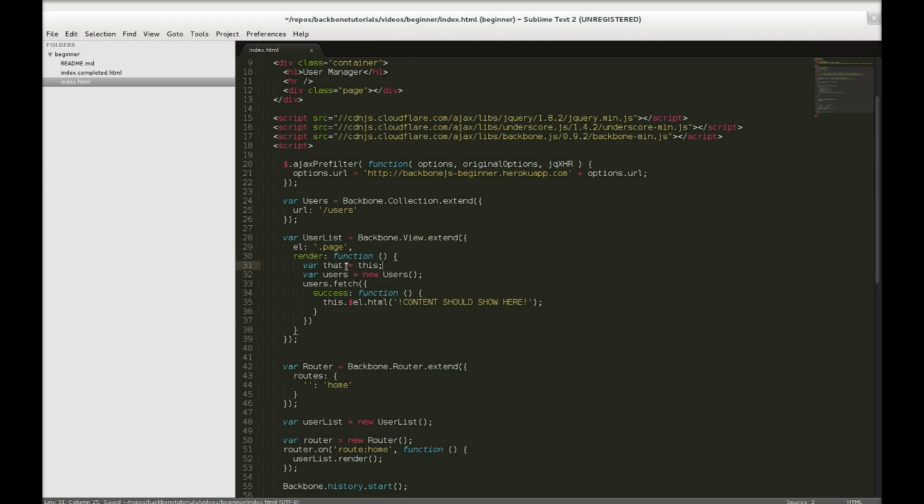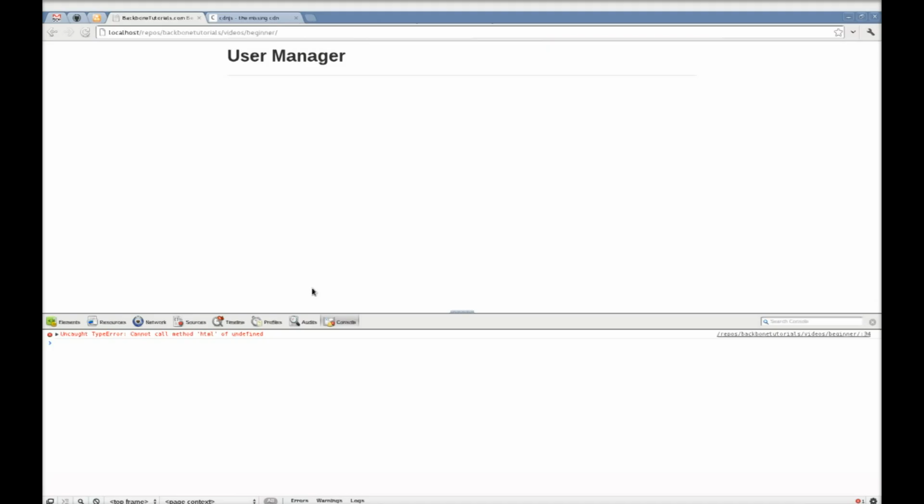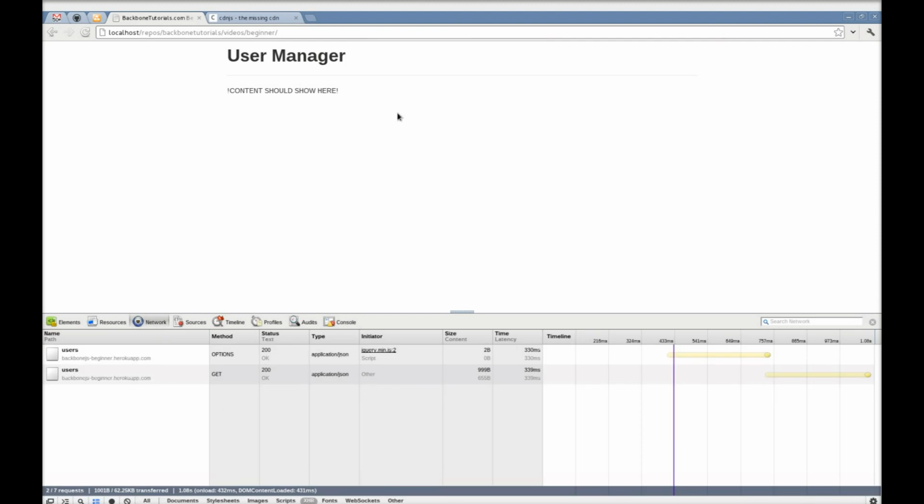So that equals this, and I think Douglas Crockford recommends this for passing around scope. So now we can say that.$el, which is that being this Backbone view, let's set its element HTML to "content should show here" when the fetch is finished. So we can see that the fetch was successful and rendered the template.